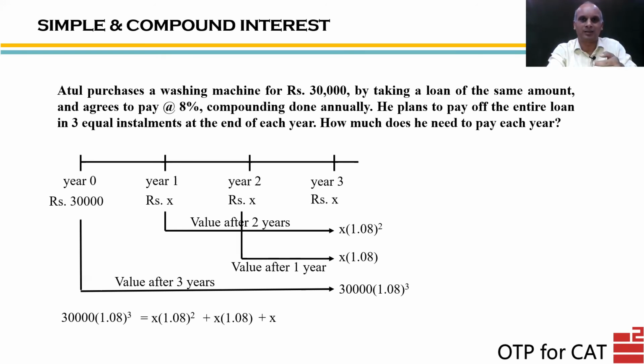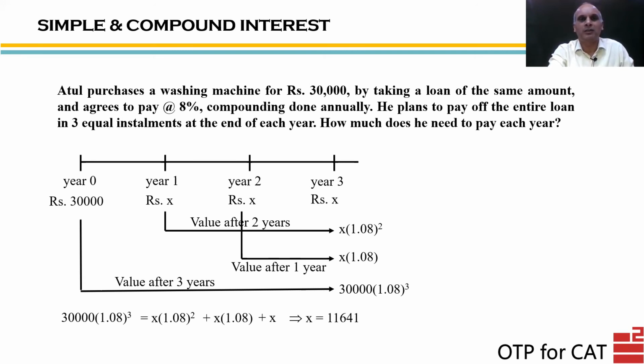The value of that X rupees on that date itself will obviously be X rupees itself. From this equation, if I solve the value, I get 11,641. This is precisely how we calculate the value of each installment. Here I have used the formula of compounding to find out the EMI.